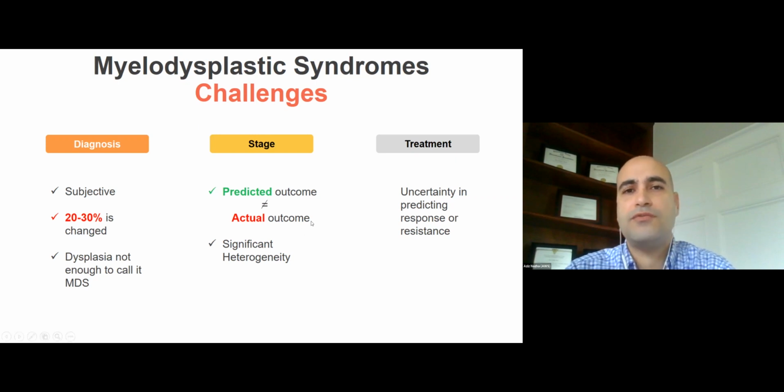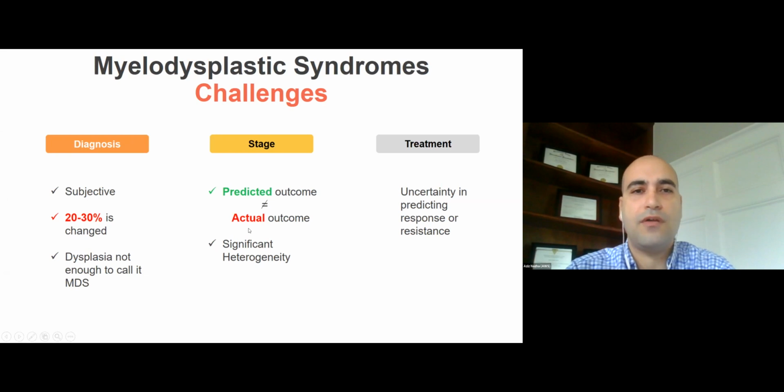Now, when we get prognosis wrong, we get treatment wrong. This is why prognosis becomes really important. And today we give chemotherapy, and that's not just in MDS, but other myeloid malignancies and cancers, without even knowing which patient will respond to chemo. So there's a lot of uncertainty in our treatment.